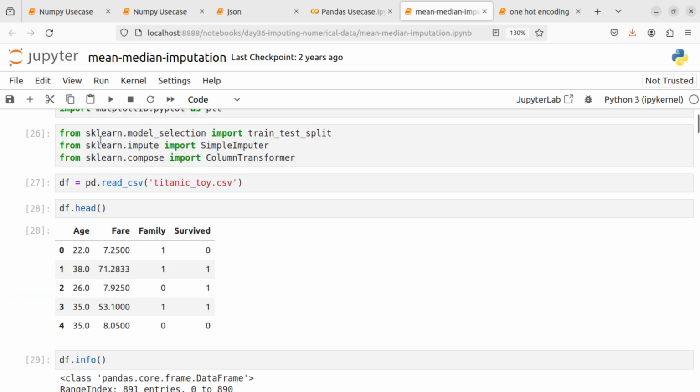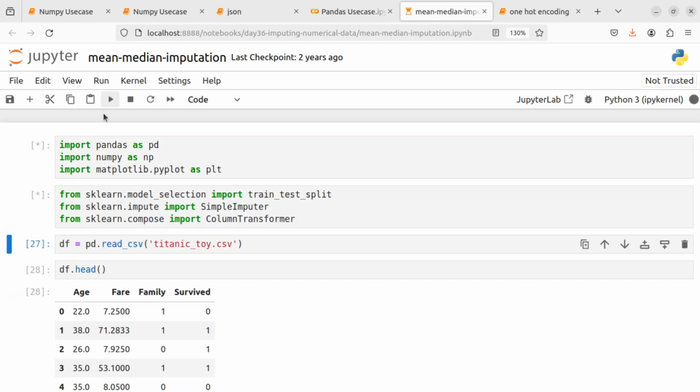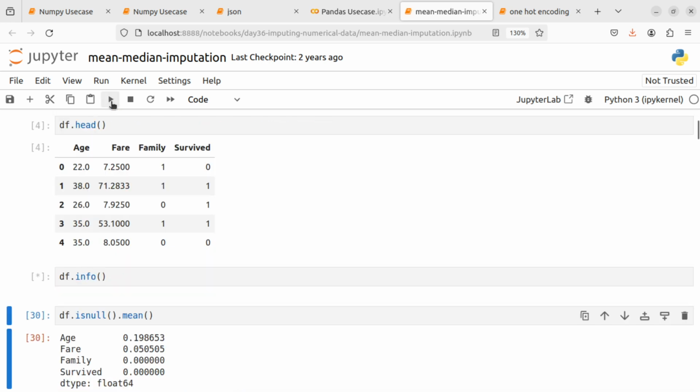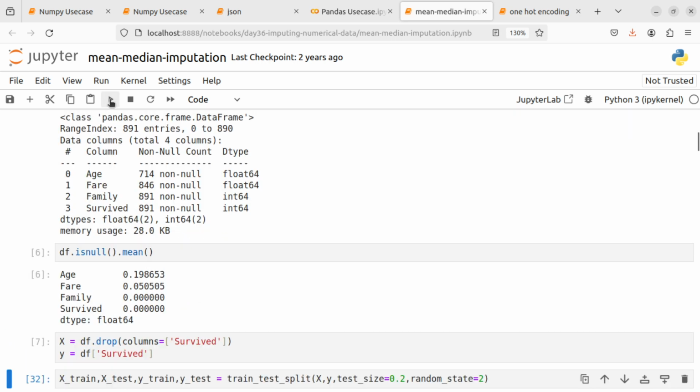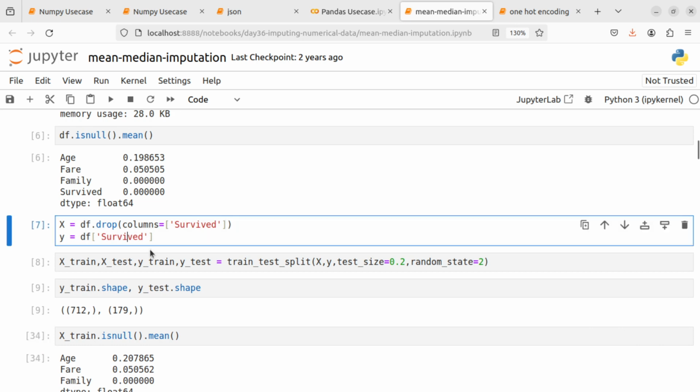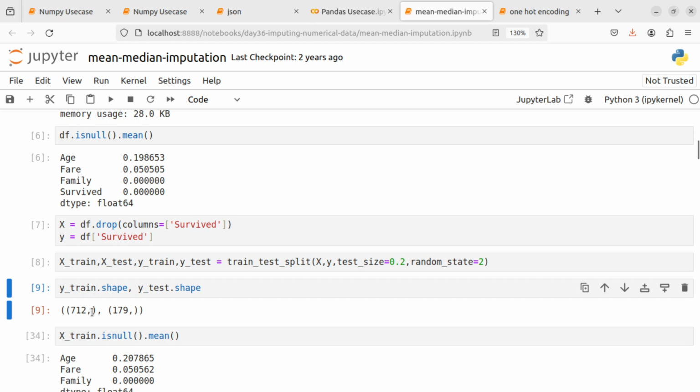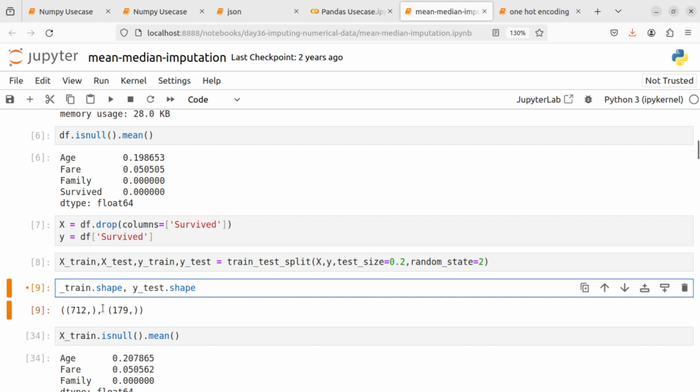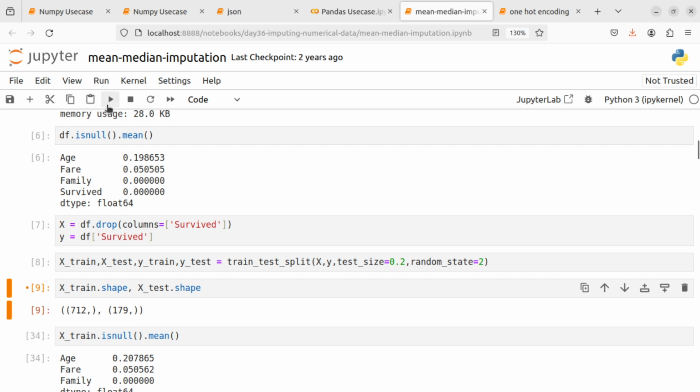So if I run this, in y train dot shape we have just one column. It is not displaying it because it's just a 1. For X, it will be 3. So the splitting of our data is completed here.